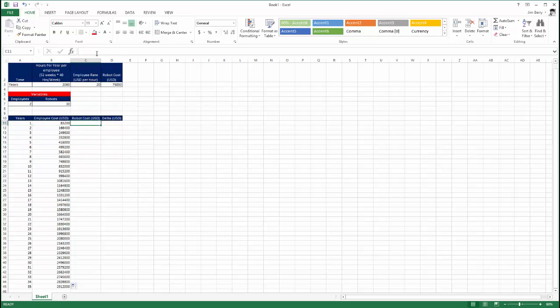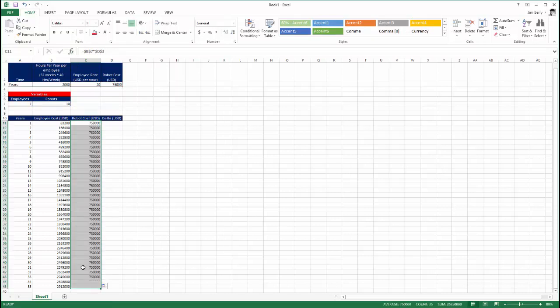The robot cost column is going to be another formula, and it's going to be an easy one. It's going to be the number of robots, and once again fully static, multiplied by the cost of the robots, and fully static. So we hit the F4 key, get the dollar signs there, checkbox, it's great. We're going to drag that down, and you'll notice that this should stay the same value for the entire column, and that's exactly what we want.